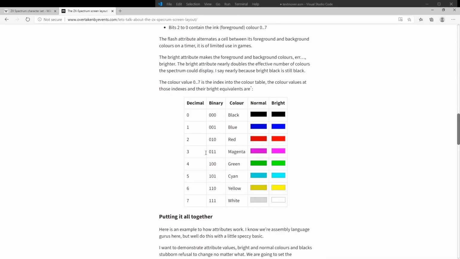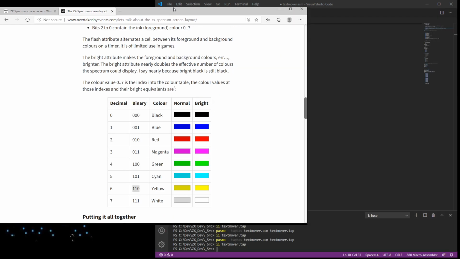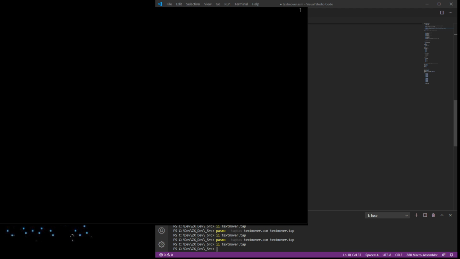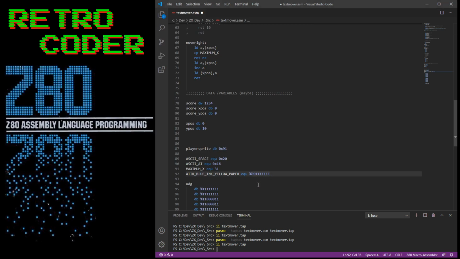There we go. So let's go for yellow paper and magenta ink.